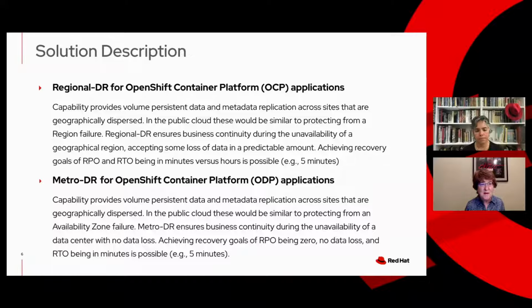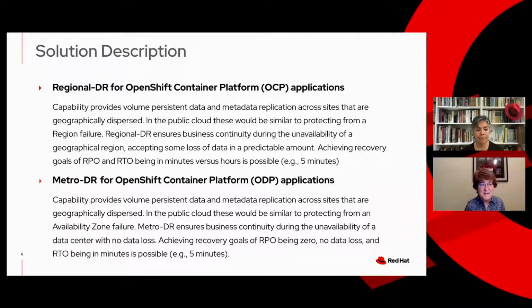Okay. MetroDR is a solution where we use a storage plane provided by Red Hat Ceph Storage that is outside of Openshift. We still have the idea of a failover cluster, so we create sets of 2 Openshift clusters, connect them to this external storage plane, and then when there's a failure, we can fail over.